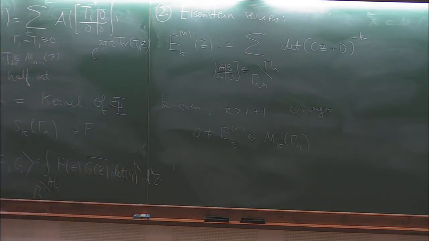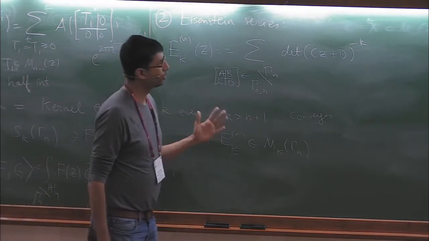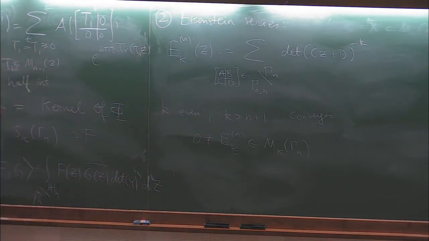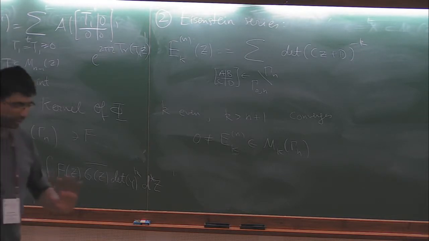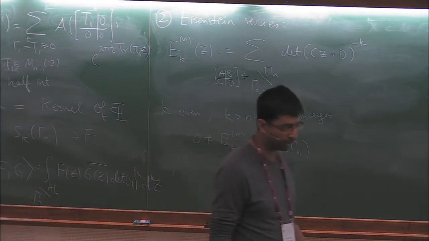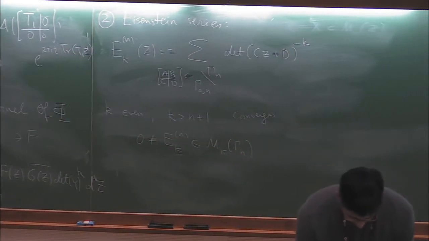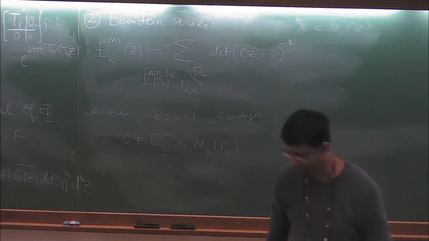So indeed, if n is equal to 1 and k is even, then the first time we see it is k equals 4, like in the elliptic modular forms case. So these are the very basic examples of Eisenstein series, analogs of the Eisenstein series that we saw for the elliptic modular forms case. And the next example I want to give is the first deviation from the elliptic modular forms case, because you don't see them in the elliptic modular form situation.